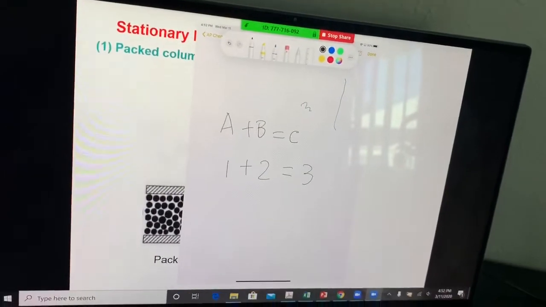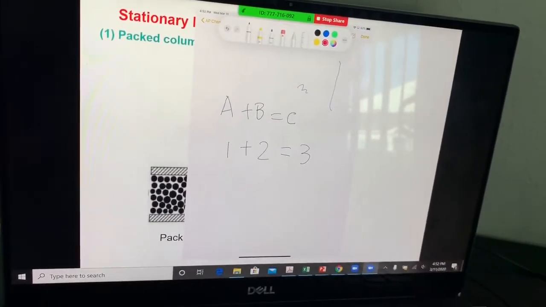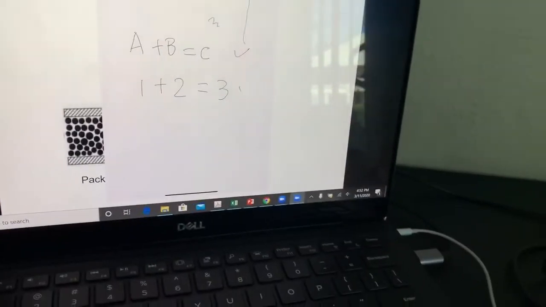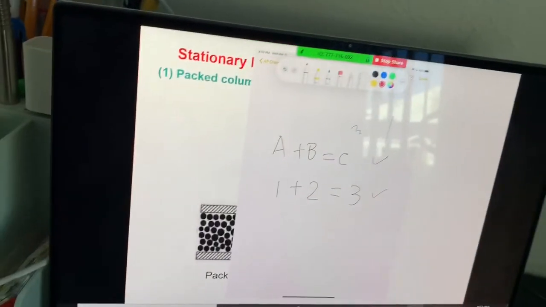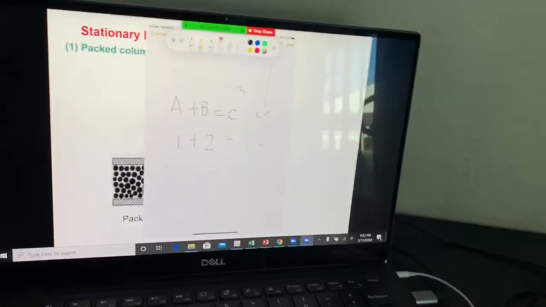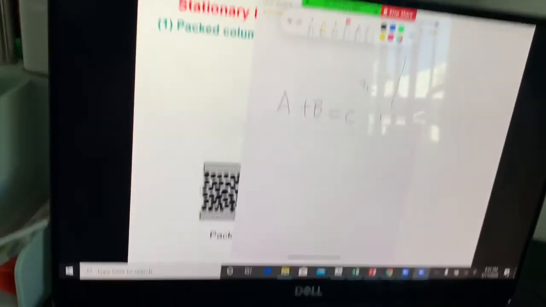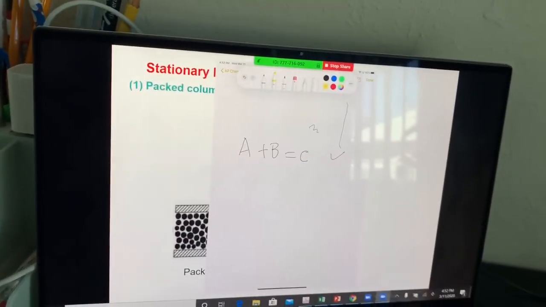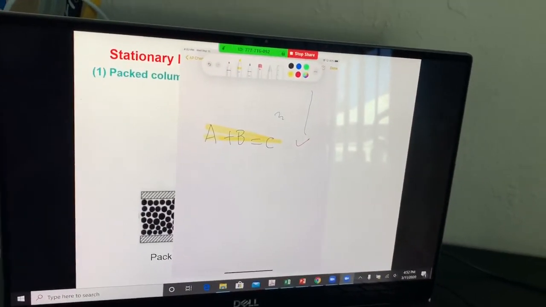It's very convenient, so you can change the color. You can erase what you have written if you don't like it. And if you want to highlight, you have the highlighter, and you can highlight what you have written.